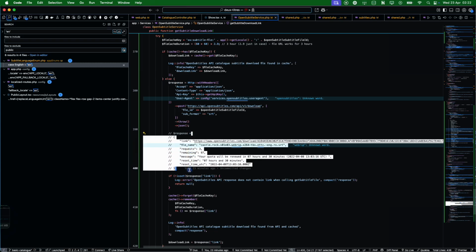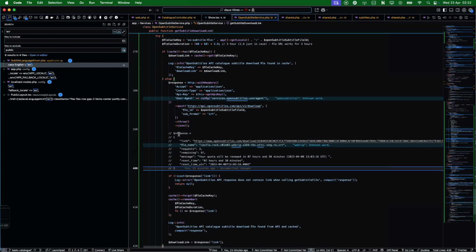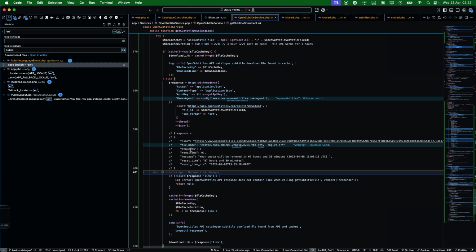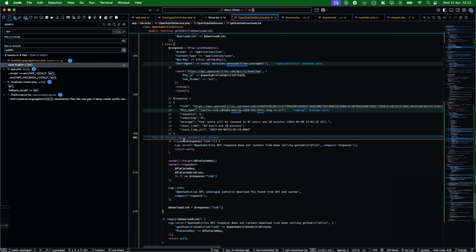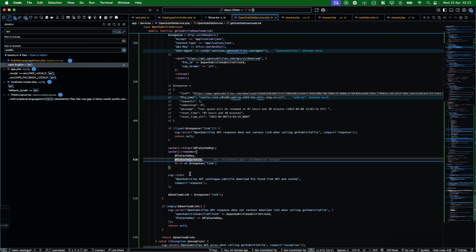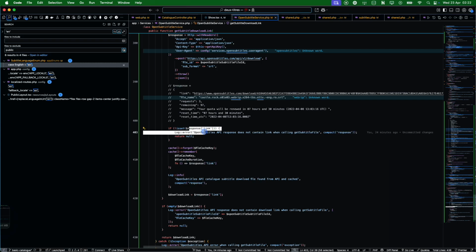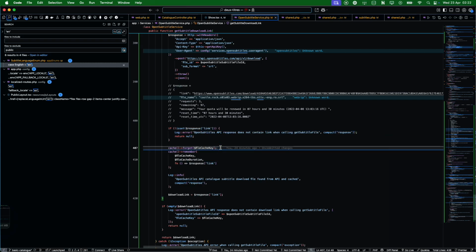You'll see here again, I've commented out a typical response from the API so that our Copilot AI assistant can make use of it. They can understand the structure of the response at least. If there is a link, we forget the current cached value.